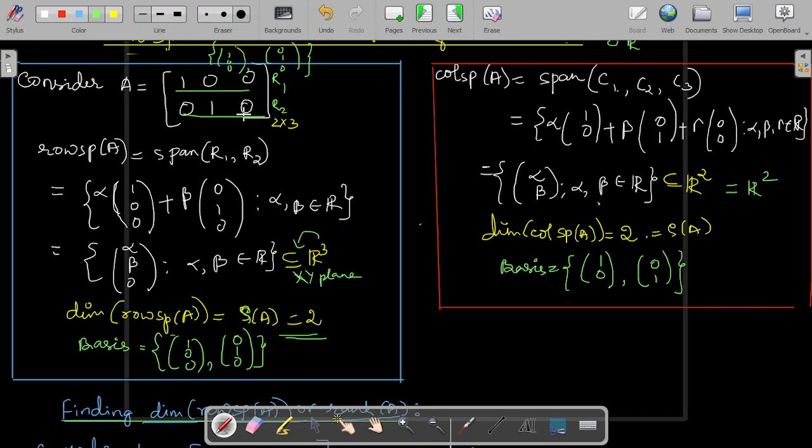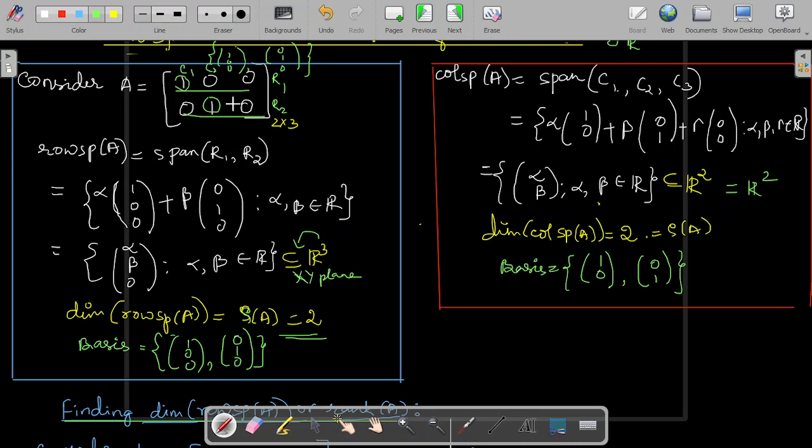So you have to exclude that 0 vector. So linearly independent columns you have to count. There are 2 linearly independent columns, or for a column space you have to count the columns which have the pivot. The first column has the pivot, second column has the pivot, third column doesn't have any pivot. Therefore, these 2 columns are linearly independent.